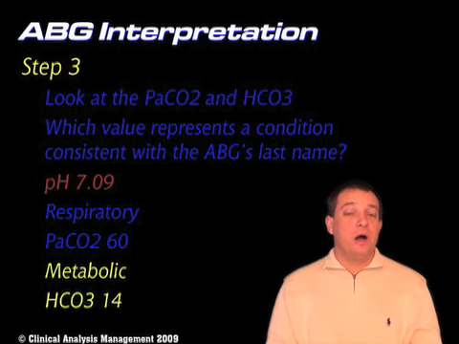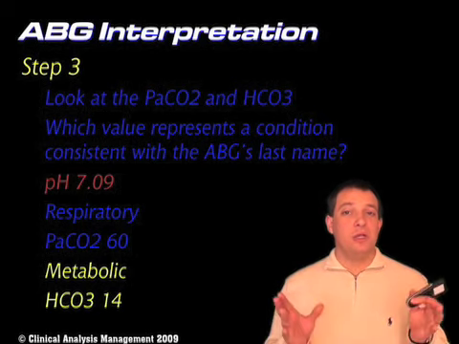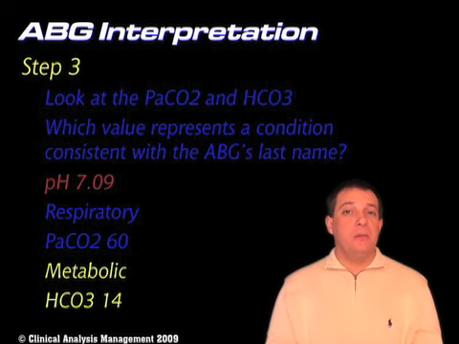So what in the world do we call this blood gas? Well, there's two ways that we could call this blood gas. If we were following our little formula, we could say that this is an uncompensated respiratory and metabolic acidosis. And that would be completely appropriate. It would be a little bit of a duplication because we're saying it's uncompensated when obviously it's uncompensated.